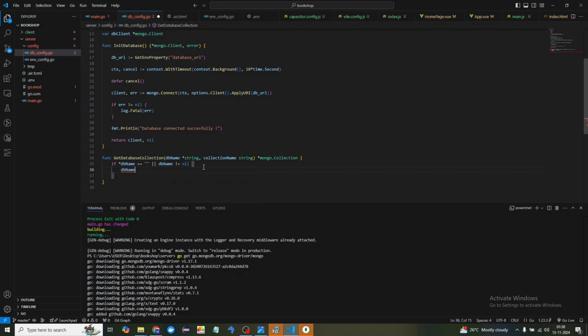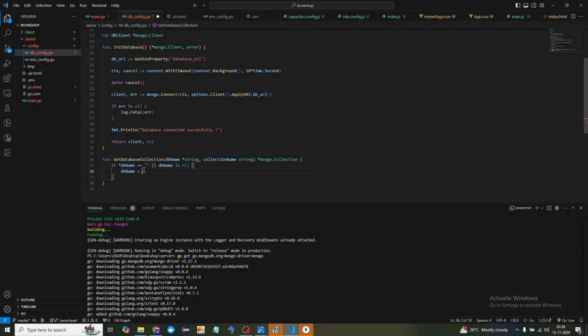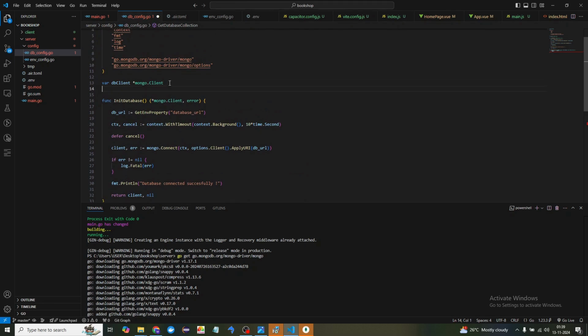In that case, what we will be doing is we will assign db name equals to default db name, which I'll put here as a variable, and this is going to be, let's say, test db.